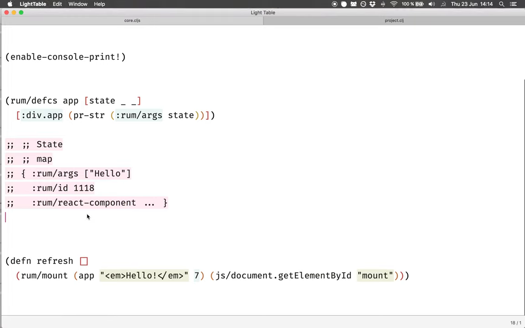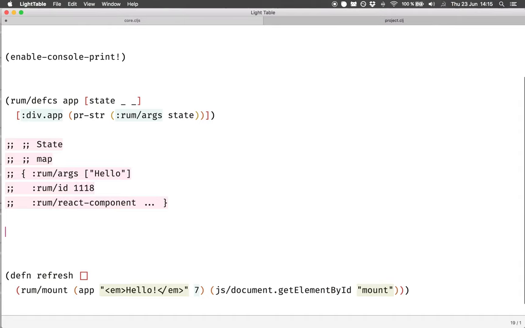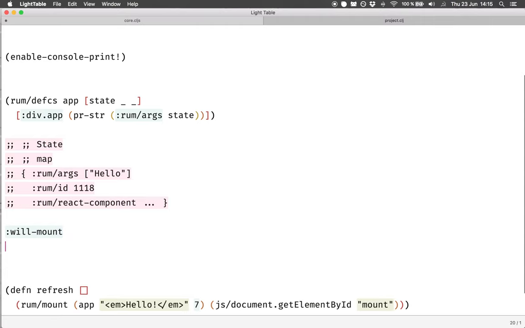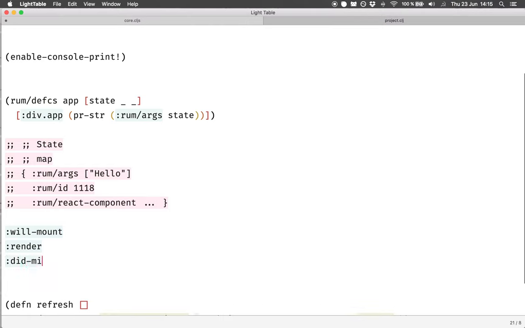To start with that, you're probably familiar with React lifecycle, but I'll just remind you what happens there. So basically, when you mount component like that, it gets created and gets actually deployed on a page. After that, it's kept somewhere in React's internals, and it actually has a life cycle. So various things can happen with this component during its life cycle. The first thing that will happen is will mount, right? This is called right before the component is rendered on a page. Obviously, you don't have a DOM node in this method, but you can do some preparation. Then there will be a render call, which is called by React to understand what markup you need on a page. Then there will be did mount, which is called just after the render method.